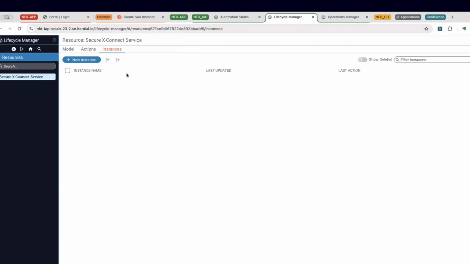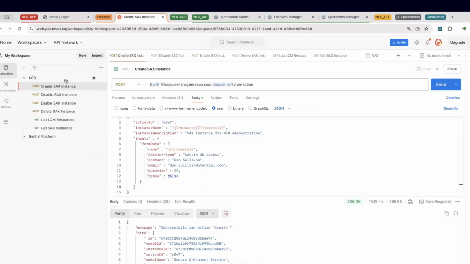Now, once I have all this, I want to offer this as an API. For this demo, I've just chosen Postman, but you can imagine any other tool that you have where you want to create this service. Postman was sort of convenient for us, so we'll just do it from here.